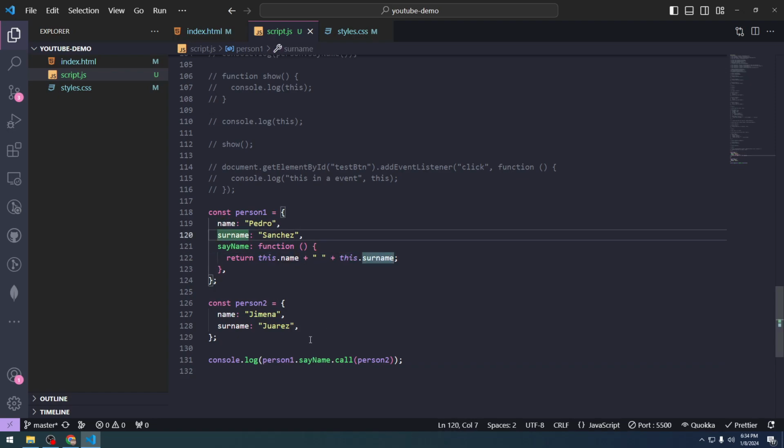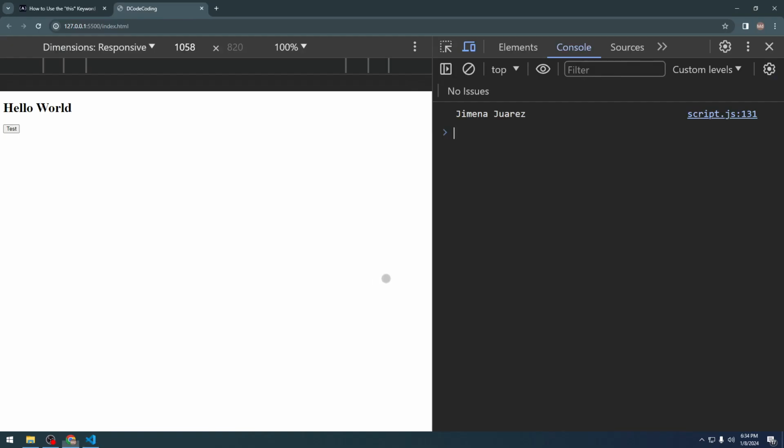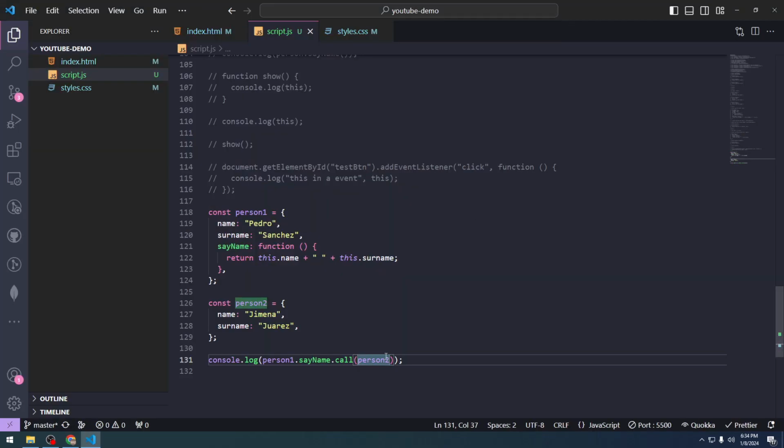And now we're doing person one dot say name, so this function, and dot call with this person two. So basically what we're doing is we're calling this function but with this object, and now we get Jimena Juarez, as you can see. So if we remove the call and just do this, we'd get Pedro Sanchez from here.